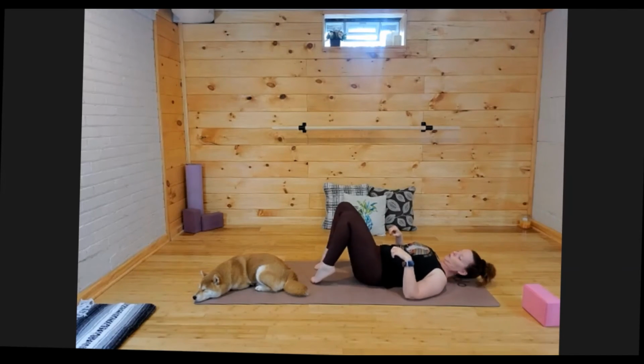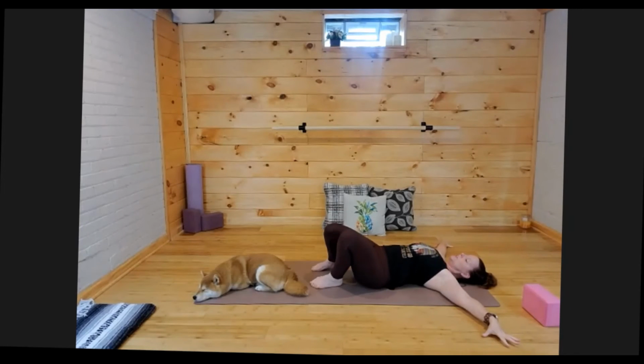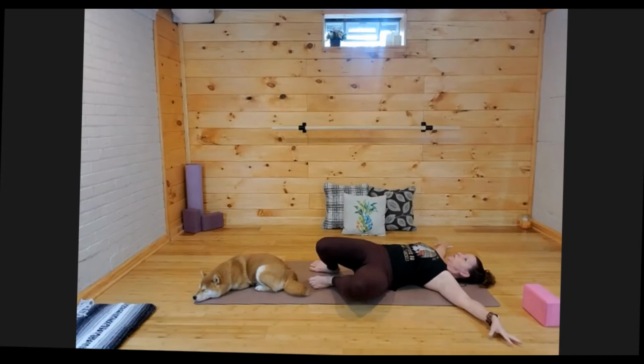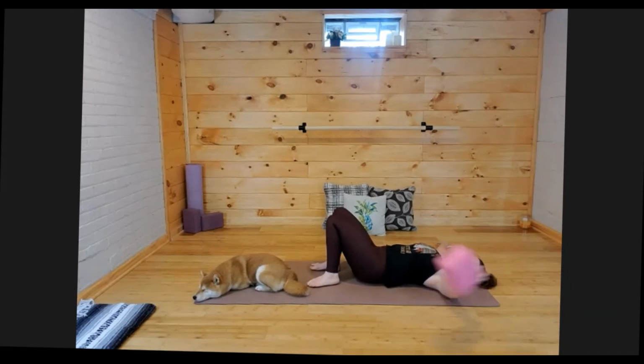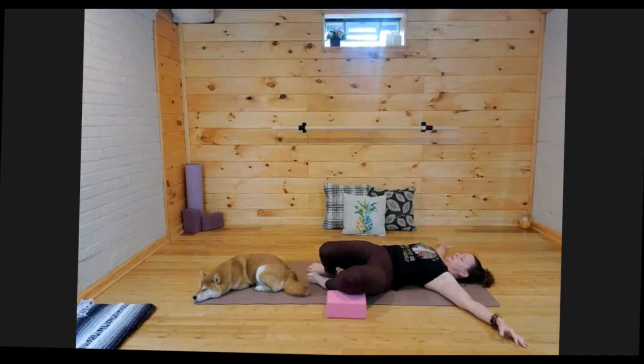So your knees are still bent, your feet are still on the mat. Hands go out into a T shape, and then just let the knees fall over towards the left. If the floor is too far, this block is super handy. If you're not feeling anything, if this is too gentle of a twist, you can just stack this left foot on top of the right knee, which is a little bit too much for me.